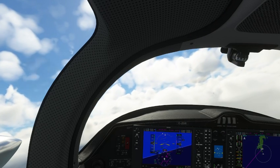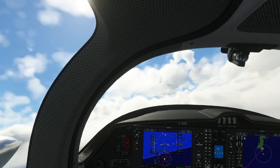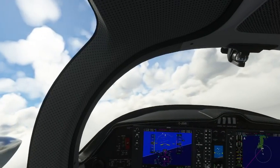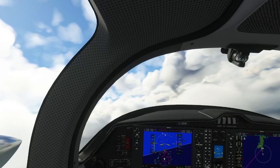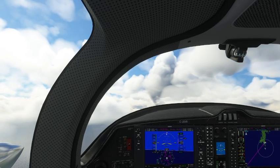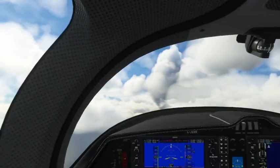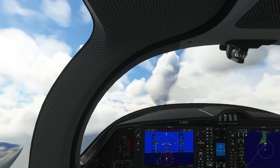Nose up. I see we're nice and light, so we can just climb like a rocket. Not always good if you're an FSE trying to make some FSE bucks, but makes the flight a lot simpler, I guess you can say. Okay, so we'll just overcorrect here a little bit until we get established on course, and then we'll recorrect. She just wants to climb, which is good.